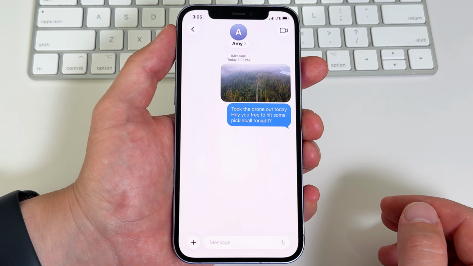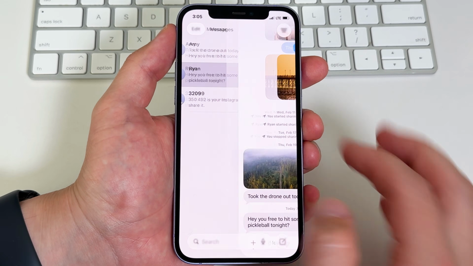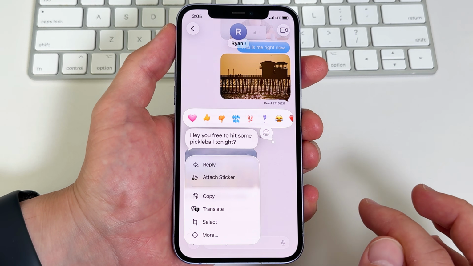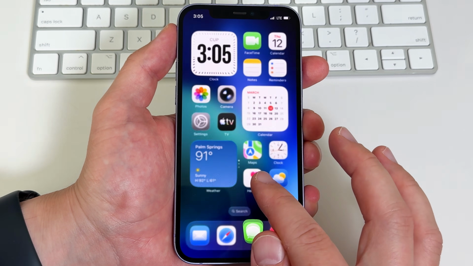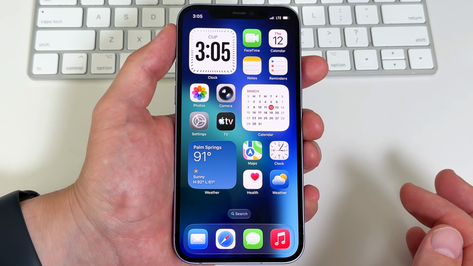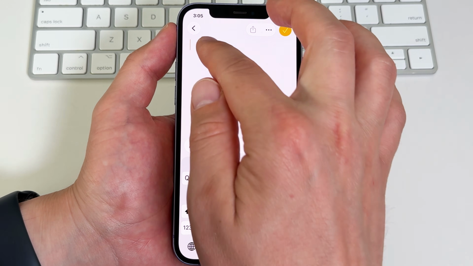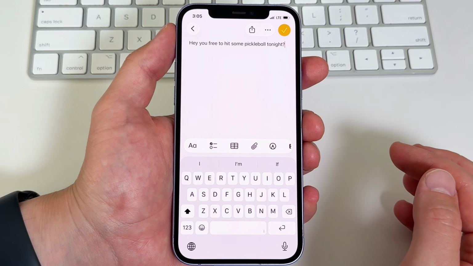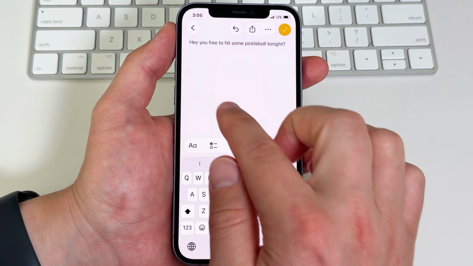If you want to just copy a message, we can do that too, and the steps are similar. We'll tap and hold the message and then choose Copy. You can then paste the message pretty much anywhere, whether that's an email or really any app that allows you to input text. I'll go to my Notes app, for example. I'll just tap an empty space here where the text cursor is, and then choose Paste to paste the message here. Let's do that again. Find the text cursor, tap it, and then choose Paste.